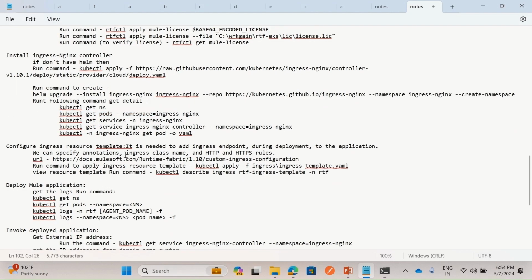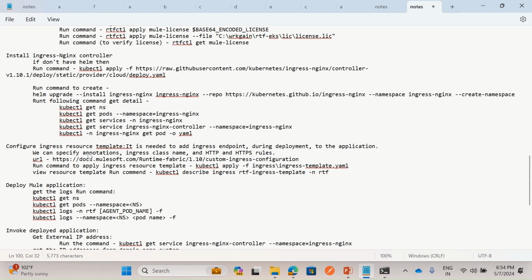Now, as we said, we have the error: we cannot configure the endpoint when we deploy the application. So we need to configure the Ingress resource template, and it is required for deploying the application to set the Ingress endpoint for the application.